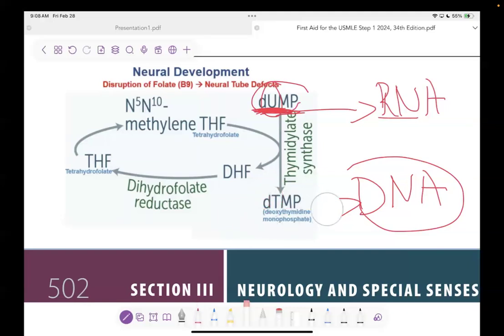Let me clean the area. So the enzyme is called thymidylate synthase. If you look at the name of the enzyme, it clearly says the function. Thymine, don't ignore the thymidylate. It's okay that we don't know the names properly, but just look at the thymidine. We already said that this is a nitrogen base for DNA. So thymidylate synthase means that it's an enzyme that synthesizes thymidine, and thymidine is important for DNA.